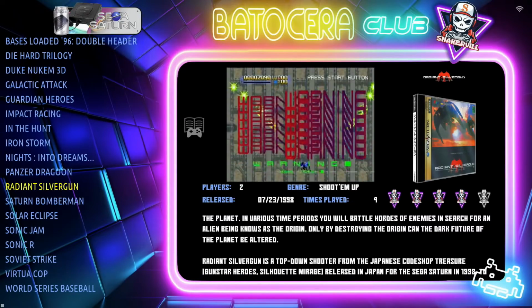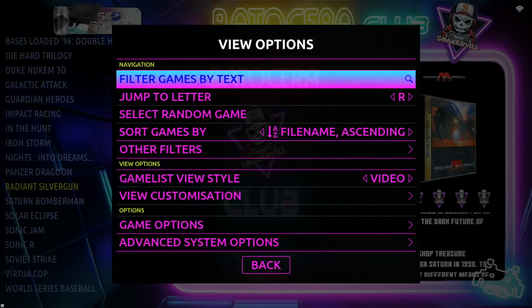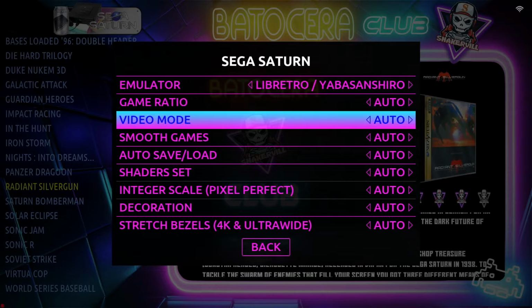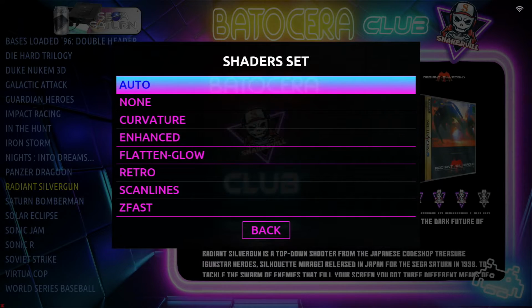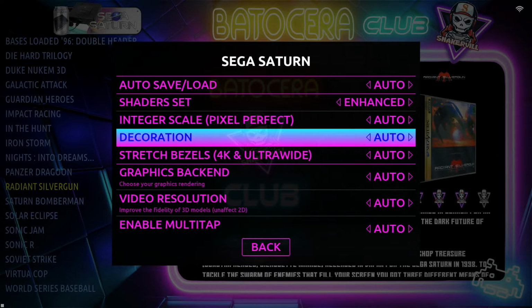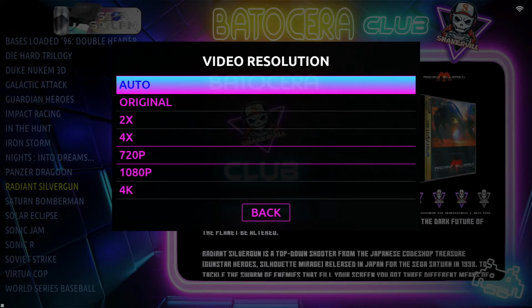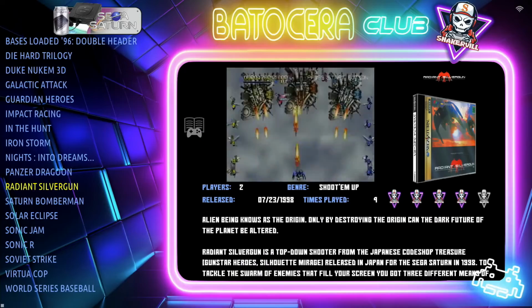Okay, so let's go ahead and spruce up the graphics. On your gamepad, select back or the select button. Go into advanced system options. Go into video mode. Smooth games, we'll select on. Shader set, I like enhanced. We can try different ones. Decorations, we can leave that there. Graphics backend, let's choose Vulkan. Video resolution, let's choose 1080p. And let's see how things look now.